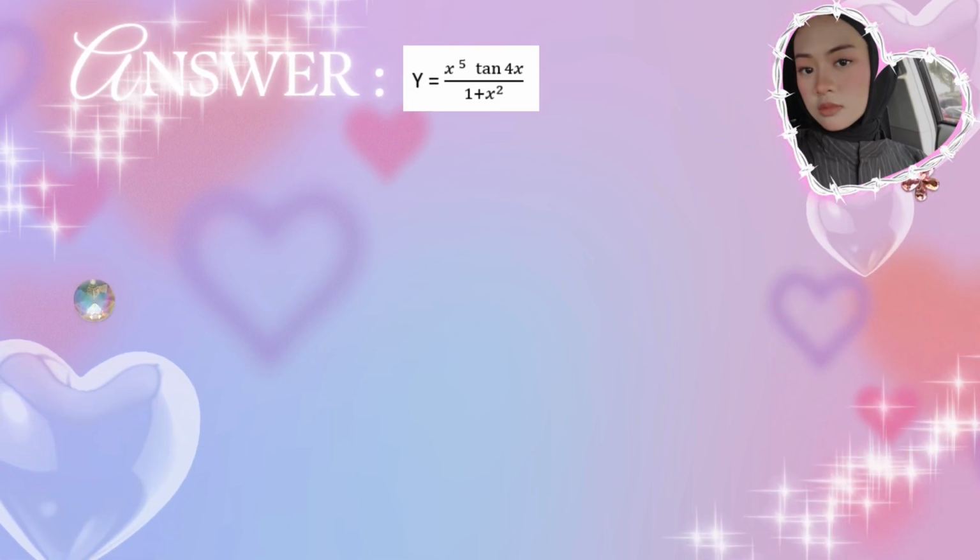Alright, so I'm going to explain how to differentiate this function step by step. As you can see, this is a fraction, also known as a quotient. That means the function has a numerator and a denominator. So to differentiate it, we must use the quotient rule. Okay, step 1: we need to identify the parts of the quotient.